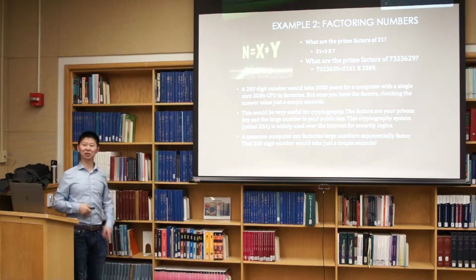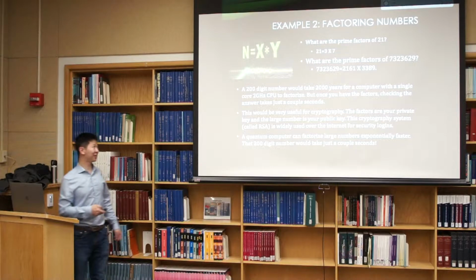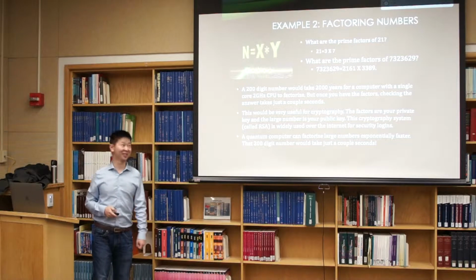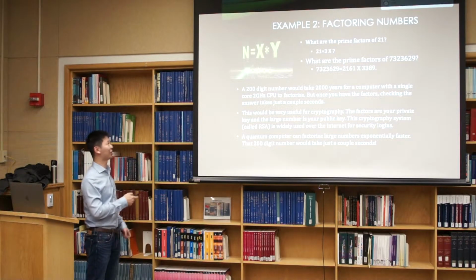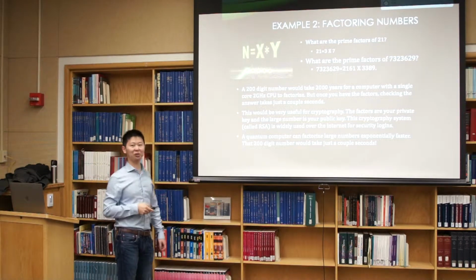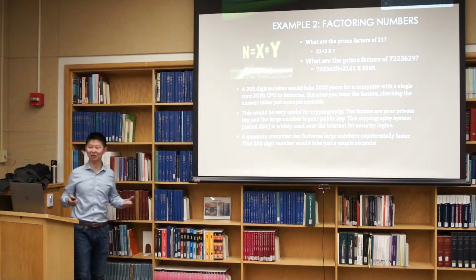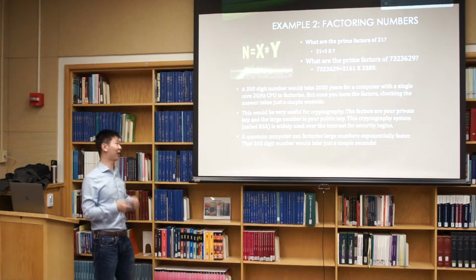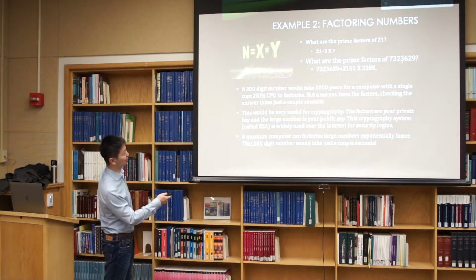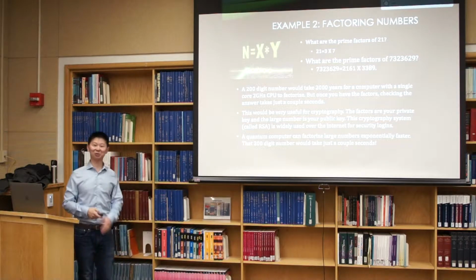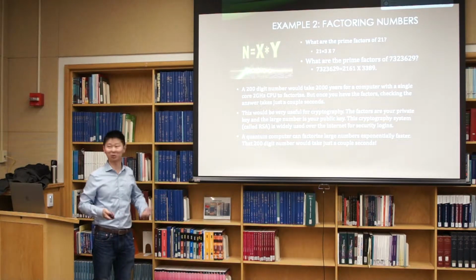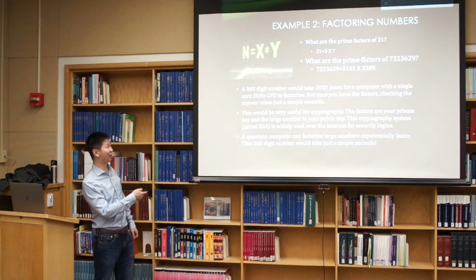But if you're not satisfied with just a quadratic speed up, there's something more. This is probably the most dramatic application of quantum computers. This is for factoring numbers. So basically, if you have a number that you want to factorize into two prime factors. Think about the number 21. I can factorize that into 3 by 7. That's something anyone can do. But if I give you a very large number, for example, this number, 7,323,629, and I ask you to factorize that into 2 prime numbers, that's going to take you a long time, right? How am I supposed to do that? I can tell you the answer is going to be given by these 2 crazy numbers.